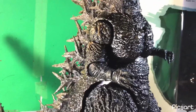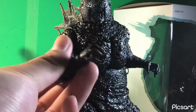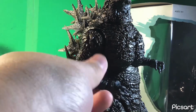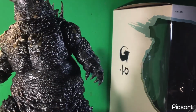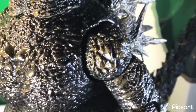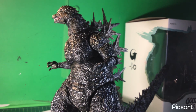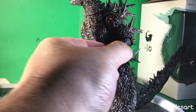However, one major thing is the arms. Well, not really the arms. I really love the detail on the arms, like the bumps and everything like that, and the little elbow spikes. But mine actually has a QC issue. You'll see if you look on the side here, and I'm going to show you more. There is actually a little bit of chipping. And this was just because of the articulation. And I don't know why exactly it was like that. And yeah, it kind of annoys me.